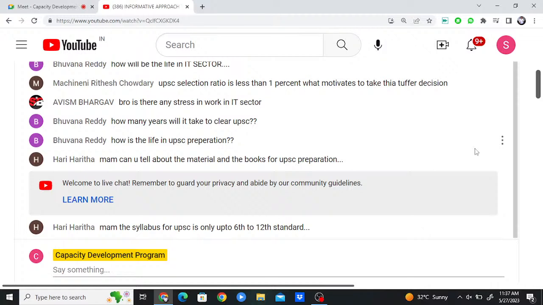Okay, another query. How is life in UPSC preparation? I forgot to tell you this: while preparing, believe me, it's going to be tough. It's going to get tougher and tougher. It's not easy studying every day by leaving everything around. You cannot be watching movies. I don't say you cannot have fun, but the main thing you need for this preparation is consistency and hard work. Whether you have the mood or not, every day you have to get up and do your things by yourself and study. If you lose the focus, it becomes tough for you in the coming days. So consistency really matters here.